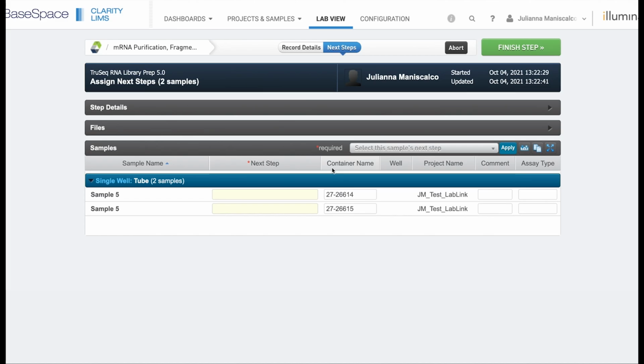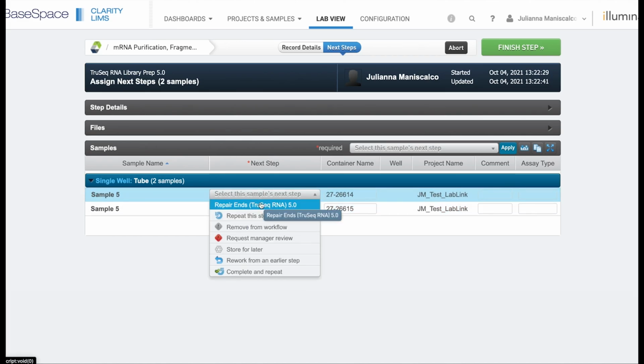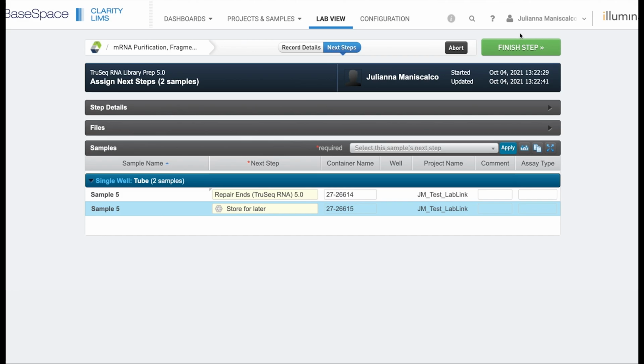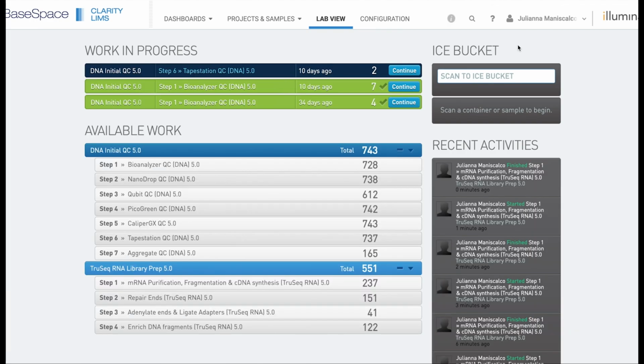If we select Store for later use on the next step screen, and then click Finish Step, one of the replicates will no longer be in the protocol.